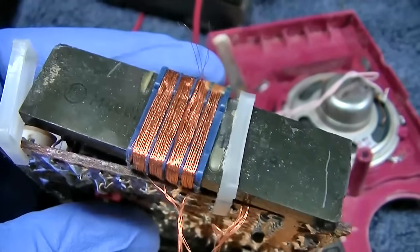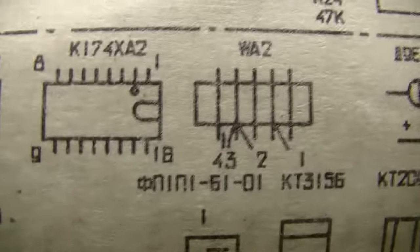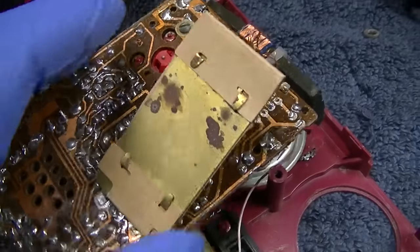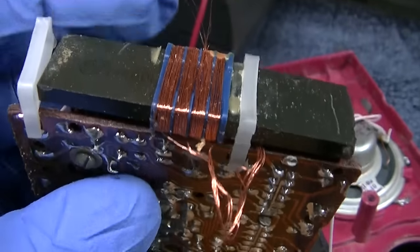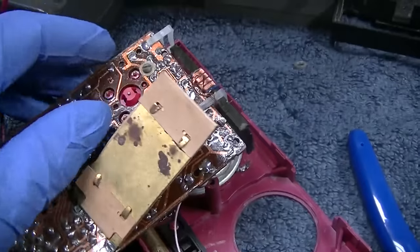Now, does the diagram show how this hooks up? It actually does. There's the two coils right there, and right here is how it connects. But this is not one piece of wire wrapped around. This is several pieces of wire wrapped around, paralleled. I forget what they call that. I'm blanking out on it right now. You know what? Let's inspect.